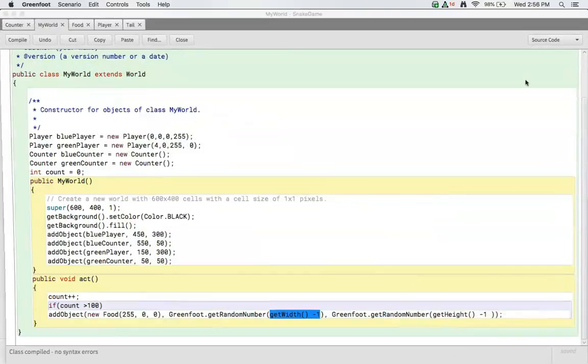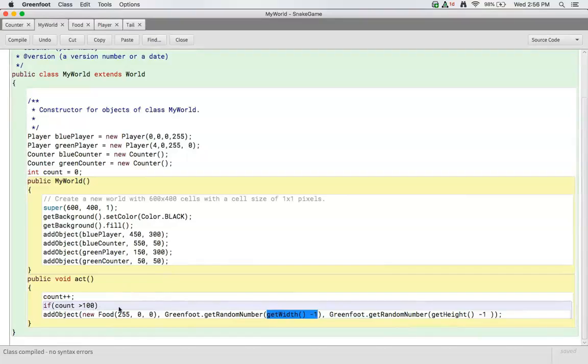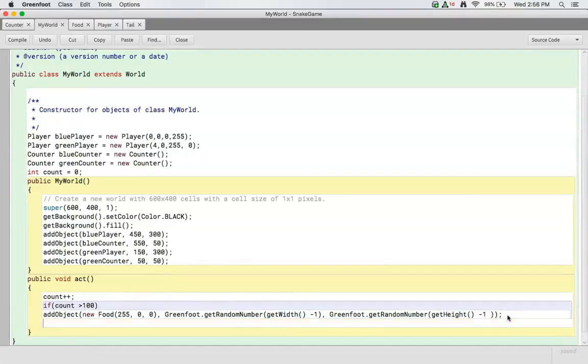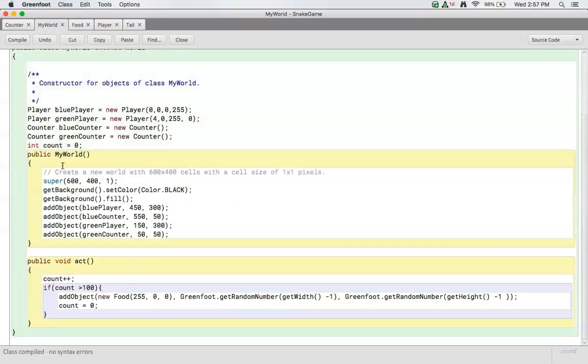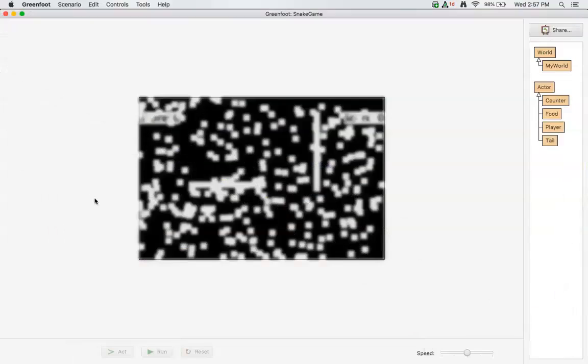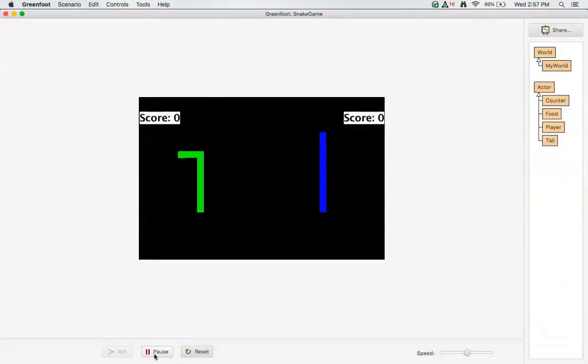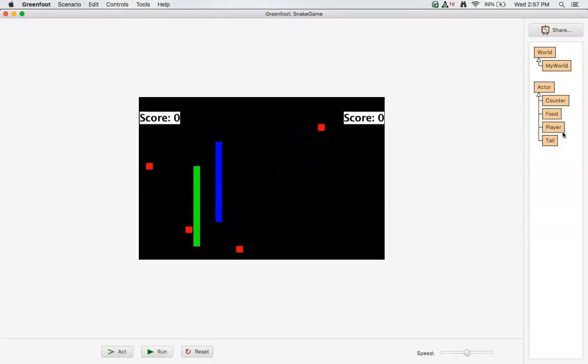nearly immediately. So we need to change something, because count is consistently greater than 100. So we're going to need to change count back to 0. And this has to be inside the if statement. And then Command-Shift-I. There we go. And now, there it is. Okay, and then we can add another one. And they disappear. Okay, and we have about 4 up at a time, so that's pretty good, I think.